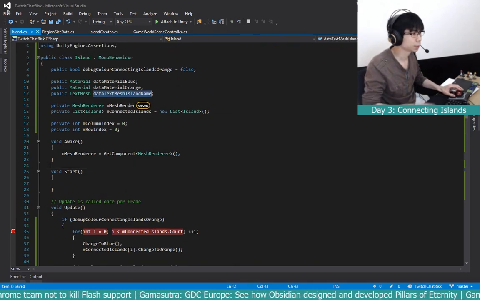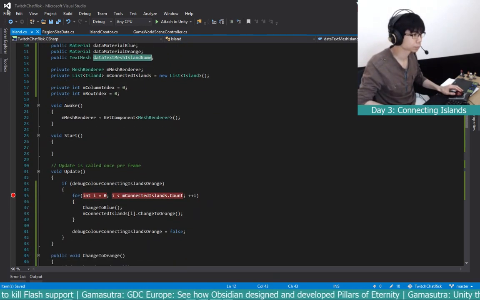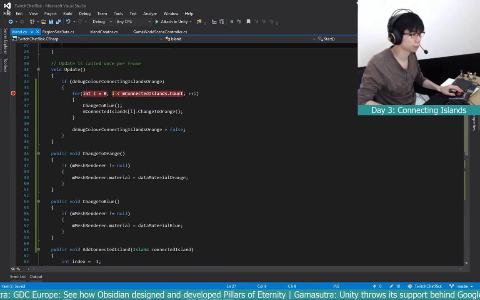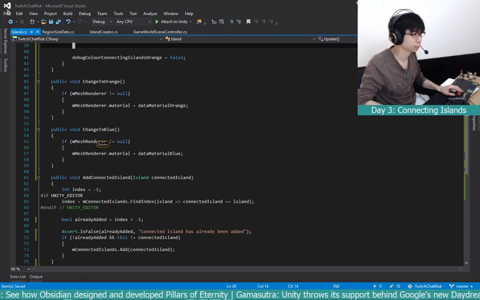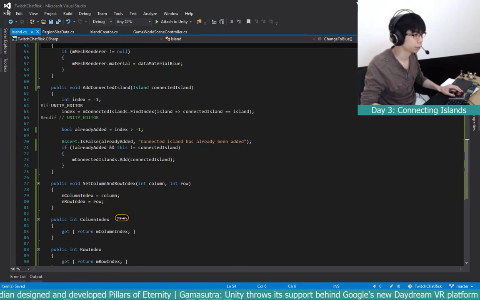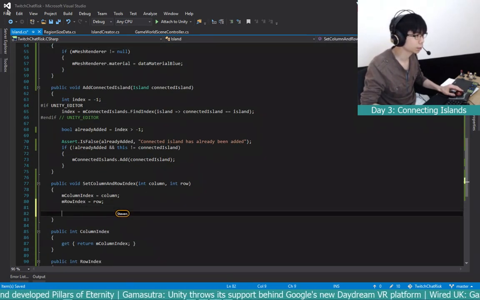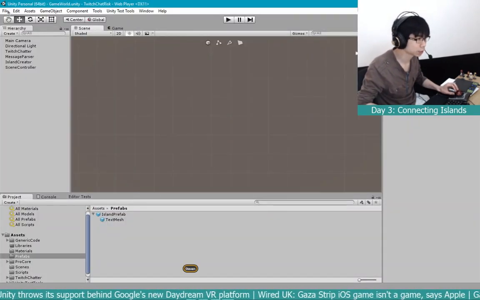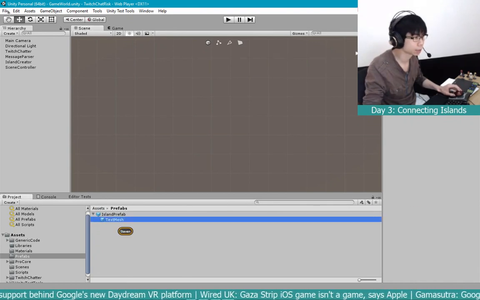So, data text mesh, island name, yada yada. Wait, start. Change the input. Change the blue. I connect to the island. Don't want to do that. So here. This is where we want to change it. Ideally, I want, let's say, nothing.